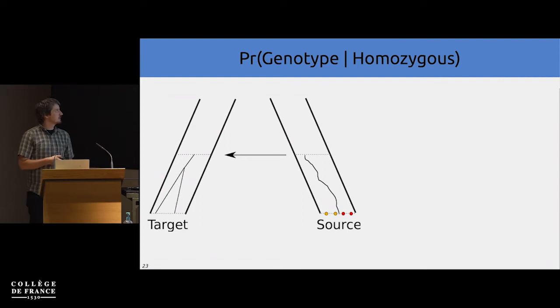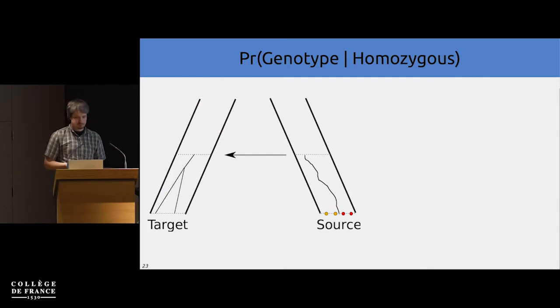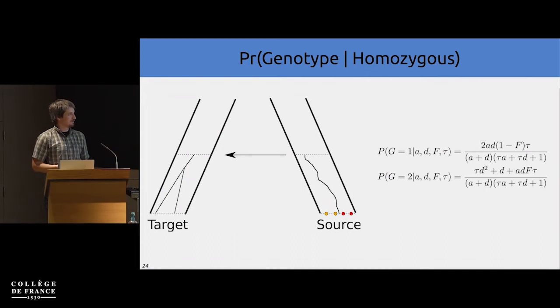And then the third thing that we have to take into account is, if you have our target individuals, the ones we want to look at, the 2 lineages we have here might either have coalesced up here, or they may not have coalesced. Those are the 3 things. And then what I'm doing here is to use a Baldwin-Nichols model that Garrett, I think, introduced yesterday, because it makes things simple, and we can get likelihoods that are closed form and nice to work with.